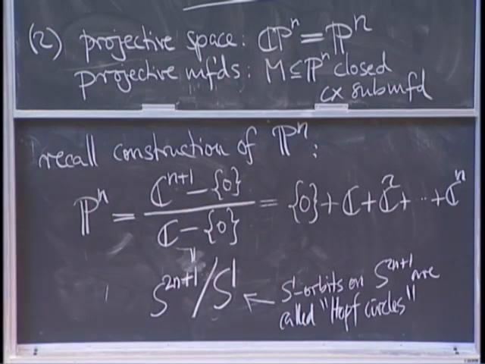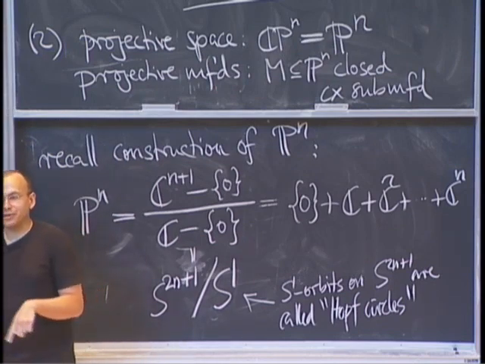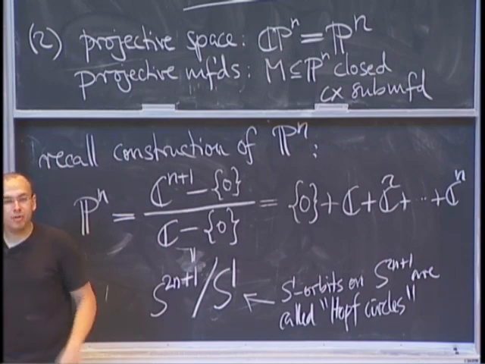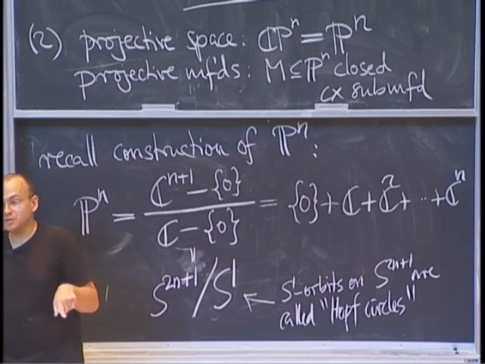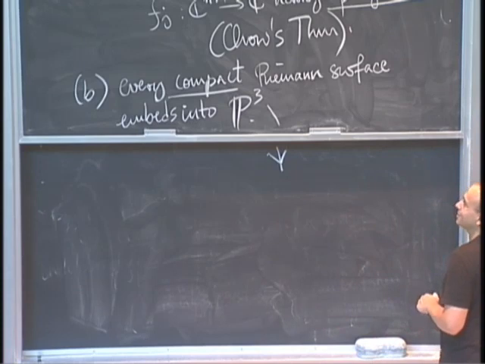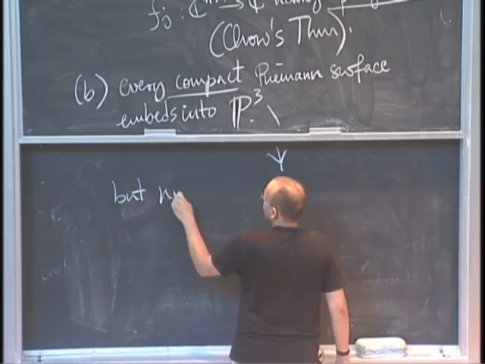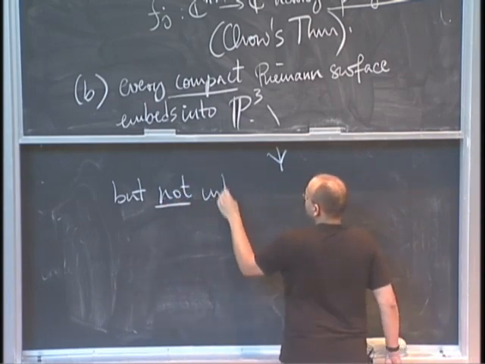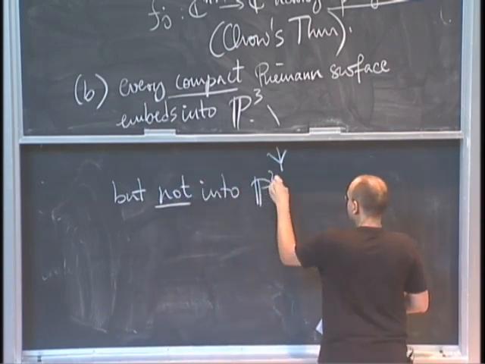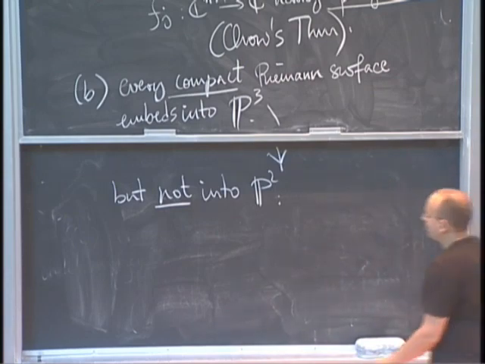One other remark I'm going to make is that the algebraic curves in CP2 that Jacob was talking about don't exhaust the class of all possible Riemann surfaces. So every Riemann surface maps into P3, but not necessarily into P2. That's a beautiful topological argument. That's probably going to be a homework problem at some point. But not into P2 in general.